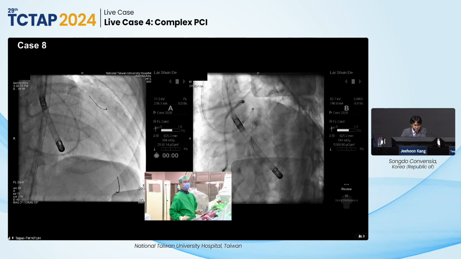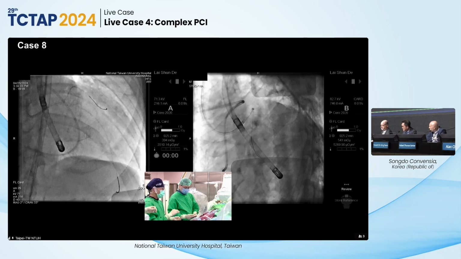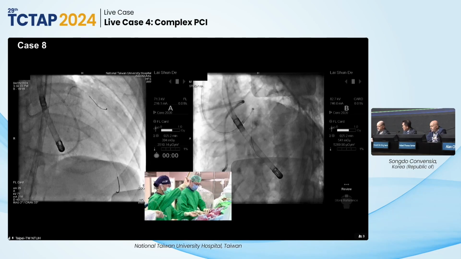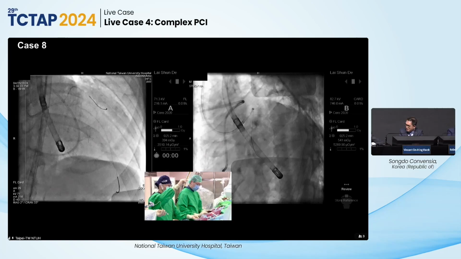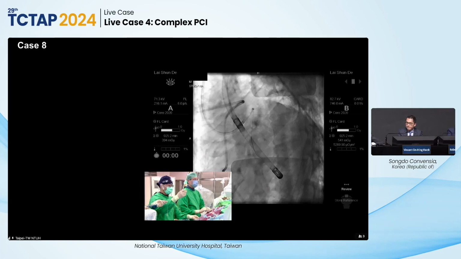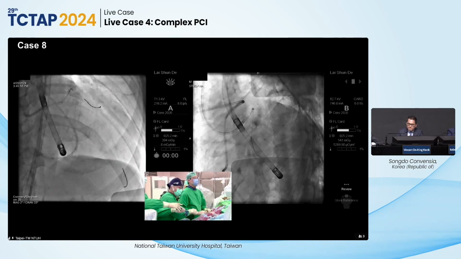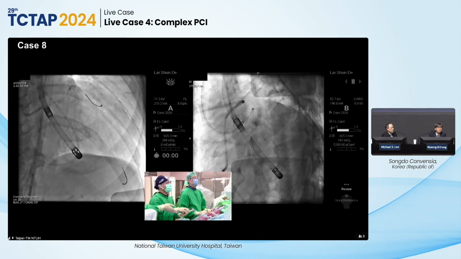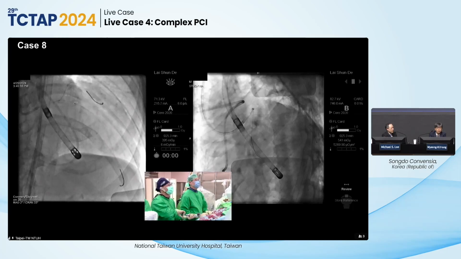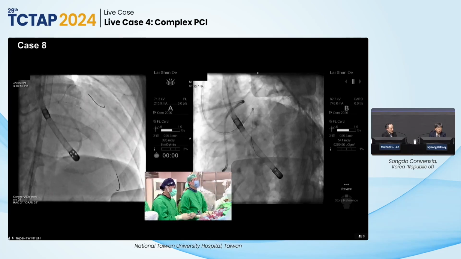I'd like to ask Dr. Michael Lee, how would you treat these patients in the U.S. if it is a surgical turn down? Would you just do medical therapy, do a viability study, CMR, or go ahead with MCS and high-risk PCI? I would have done a viability study just to see the degree of recovery. If there's no viable myocardium, then I would evaluate him for advanced therapies, perhaps an OHT.